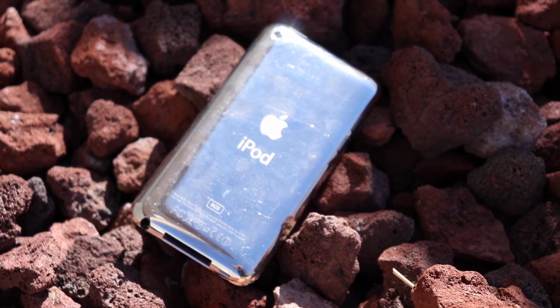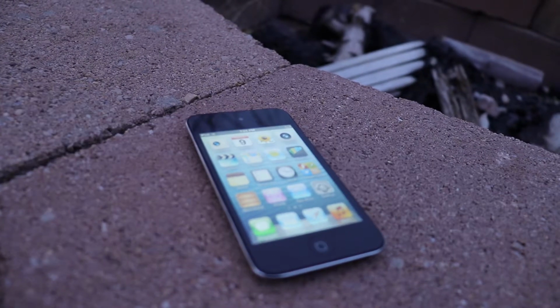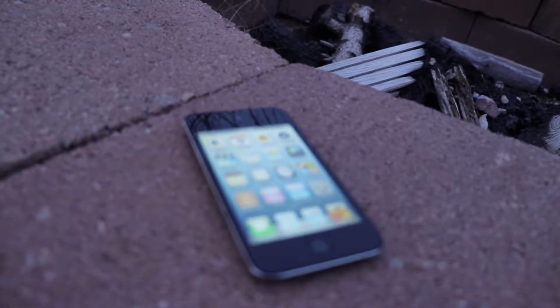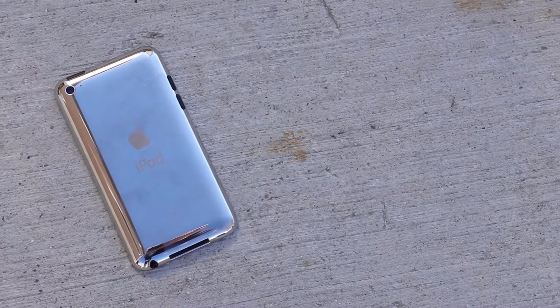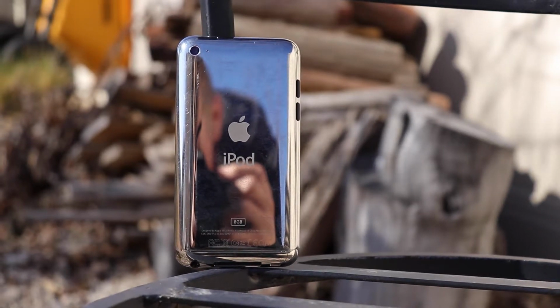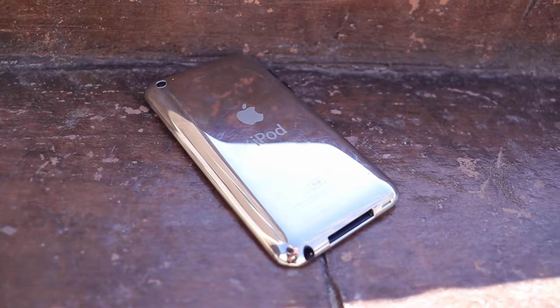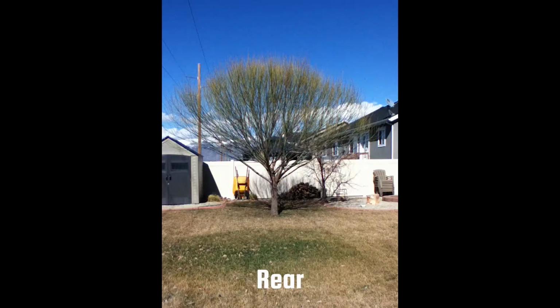The camera on this iPod is not really much intended to take pictures, but rather to utilize the FaceTime feature. The rear-facing camera is a 0.7 megapixel camera with no optical image stabilization, and the front-facing camera is a 0.3 megapixel VGA camera. This iPod does have tap to focus on both cameras, which is a really good thing, but you can only record at 720p at 30 frames per second on both sides. Pictures will be shown to you at cringe level right now.